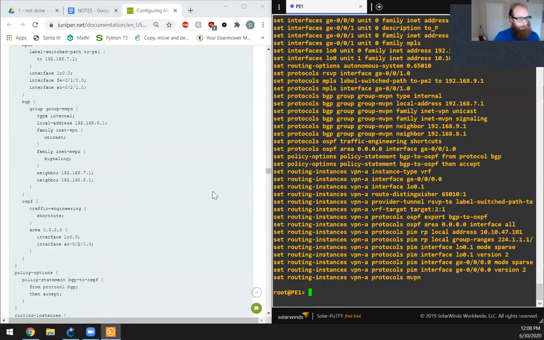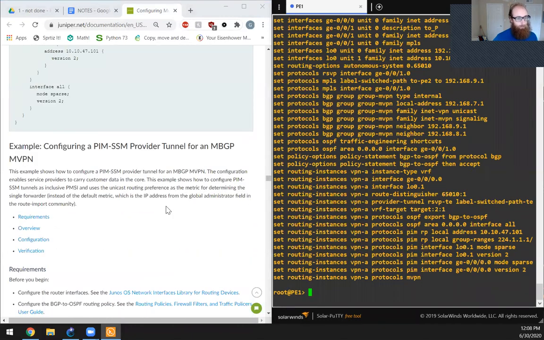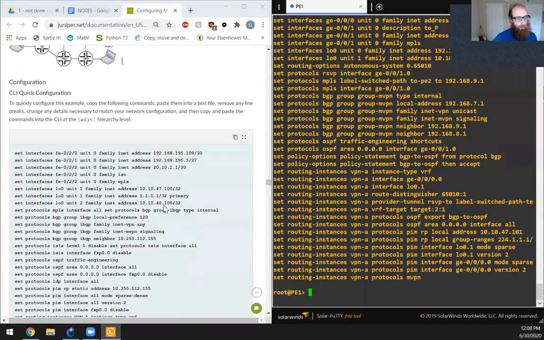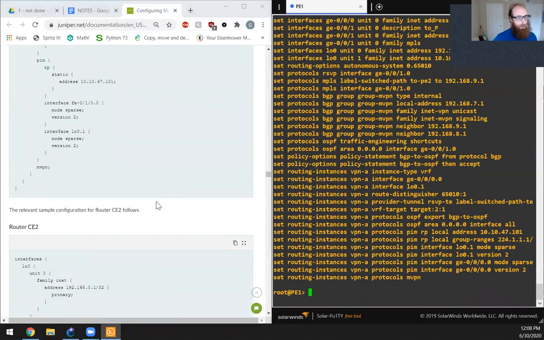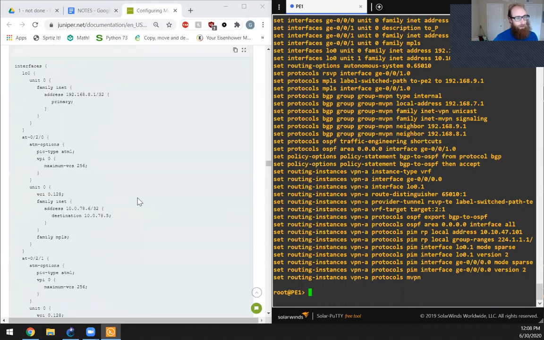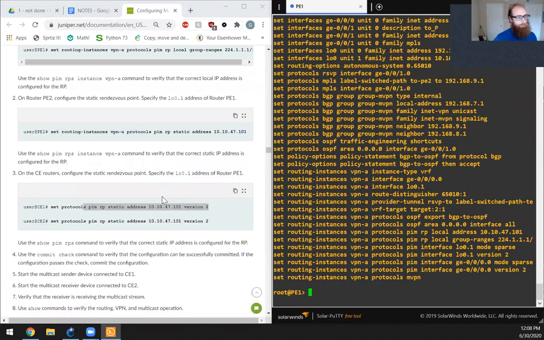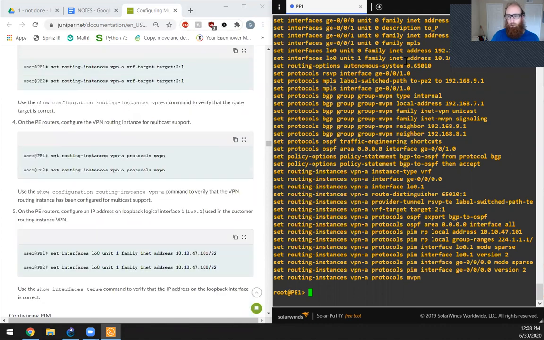I assume we're going to be doing some pings, so as long as those pings work, I think that will be good enough. Unfortunately, I don't see any verification steps listed, which is upsetting again. They don't have any steps you can use to verify whether it works or not. And by the way, none of it works. So that's pretty upsetting to me. But let's just do our own verification steps.